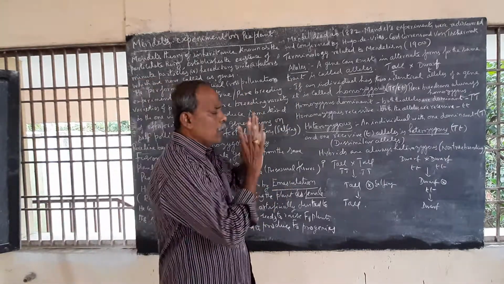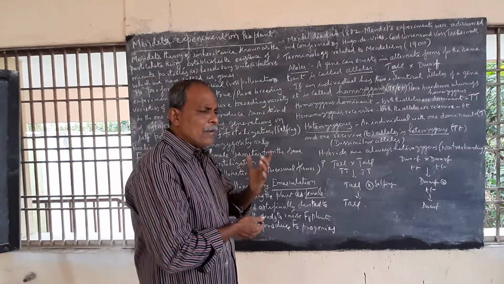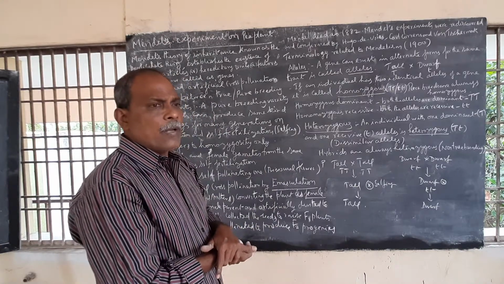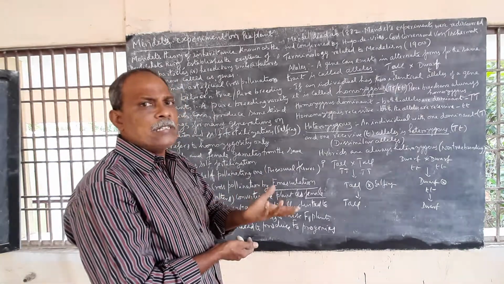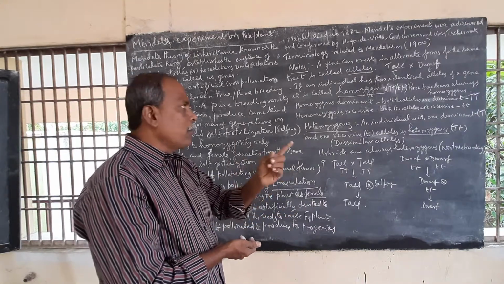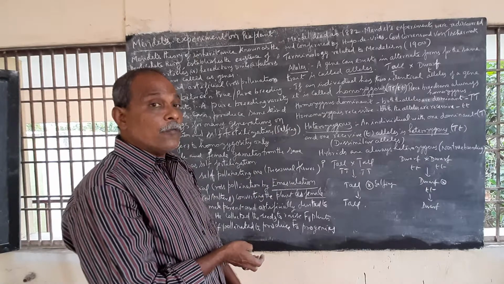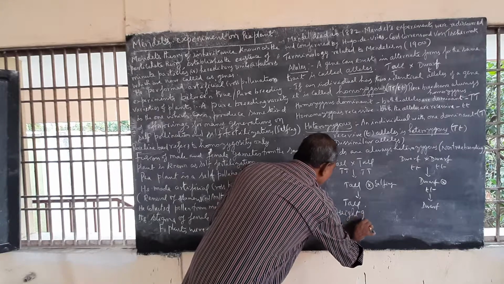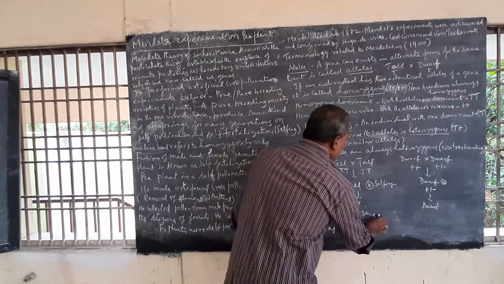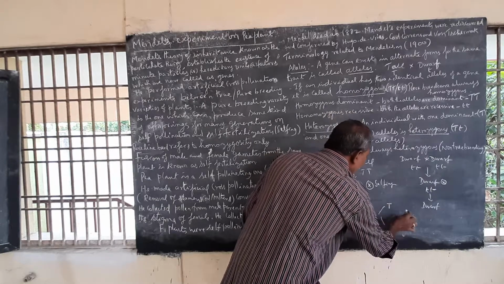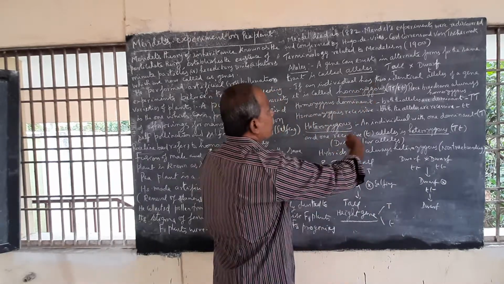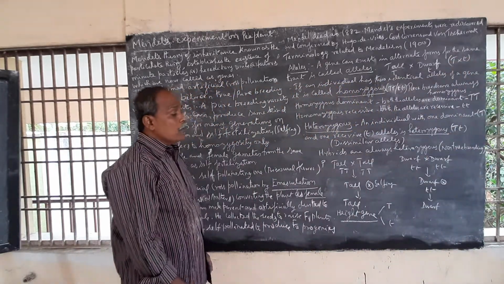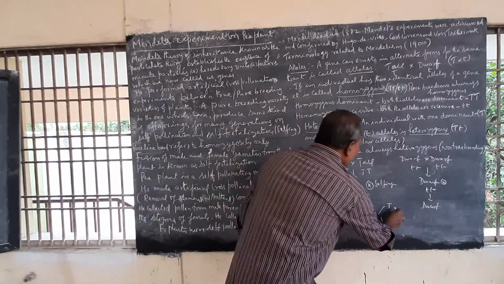Before you go into that, first you must know the terminology of allele. What are alleles? Alternative forms of the same gene responsible for the determination of contrasting characters. A pair of alleles means a pair of contrasting alternative forms of the same gene. See here, the height gene. It occurs in two forms. Which are the forms? Capital T and small t. This is what an allele is.